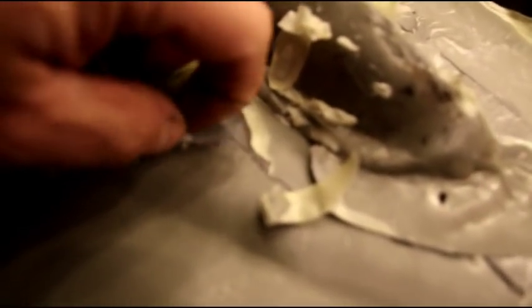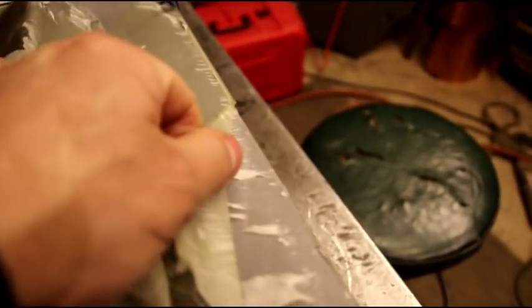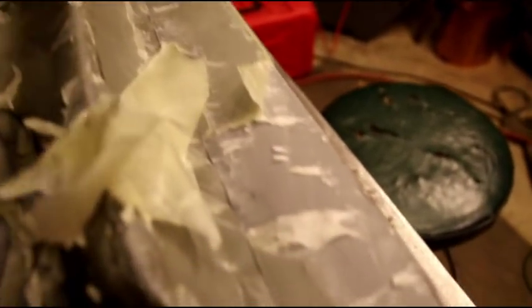You see we've got some ridges here. We'll just blend these down with a sander. This stuff sands and grinds real nice. It's not a problem. You could make adjustments. You could do whatever you need to do with your second side here. So get it cleaned up, smooth everything out with a sander. Some 80 grit works nice. Little belt sanders work nice. Basically anything. It'll grind real nice. And like I say, you got to spend some time pulling the wax off.